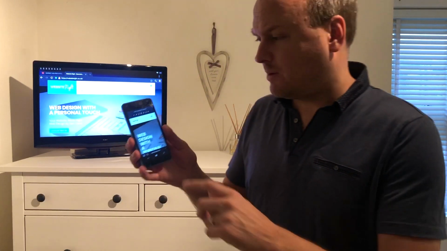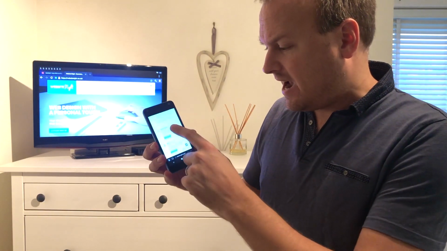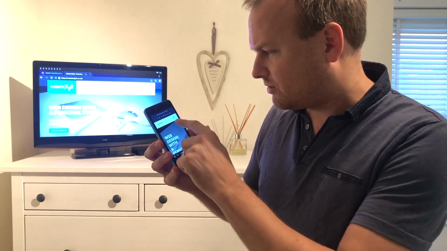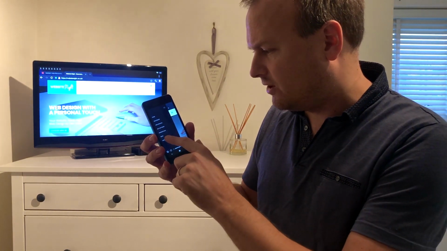One of which, if you want them to get in touch with you, is to have a mobile click to call button. Now, for the purposes of demonstration, I've taken it off my own website, but as you can see here, I've got my website, which is great. And how do they get in touch? Hamburger icon and then contact page. Now, what's that? About 3 or 4 different strokes of my phone already just to get in touch.